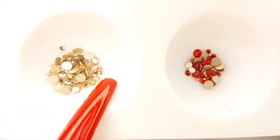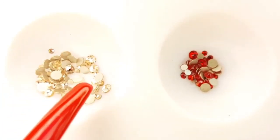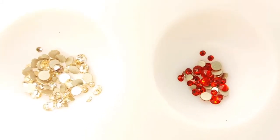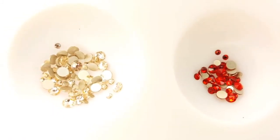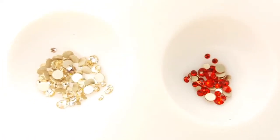Here is a close-up of the crystals that I will be using today. To the left, you have the silk Swarovski crystals, and to the right, you have their light cyan crystals. They are so pretty, and they're going to be a great addition to this nail art.